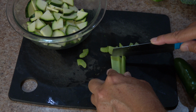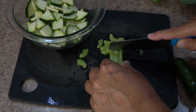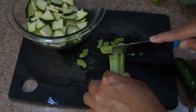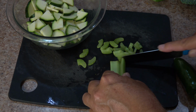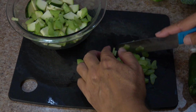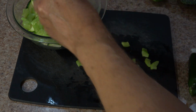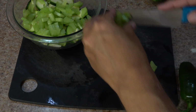This again is another vegetable that I want to blanch. I don't want it to be so crispy that you're like, I'm eating raw vegetables in this pasta. And here we go. This can just go right in with the zucchini because again, these are the vegetables that are going to be blanched.